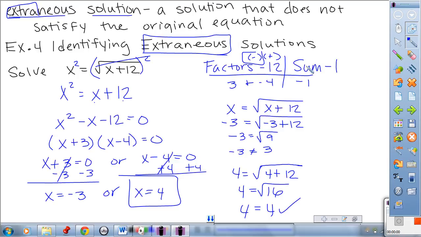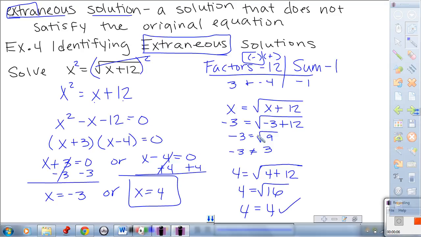Okay, this is still 11-3, simplifying or solving radical equations. And I just want to clear up something before we move on from example 4. In example 4, you're finding those two different solutions, and then you have to figure out which one actually works and the other one doesn't work. The reason that -3 didn't work was because when you take the square root of 9, that's 3.